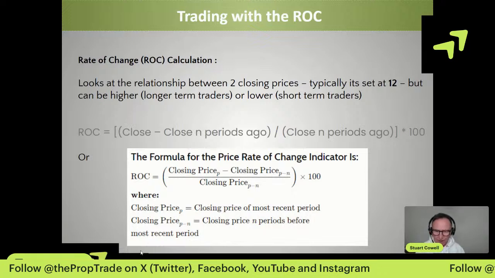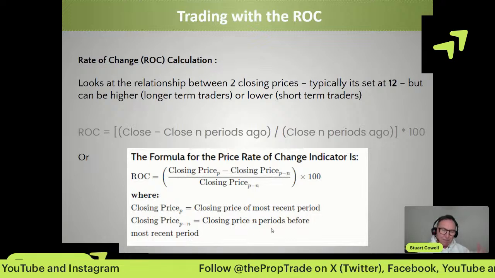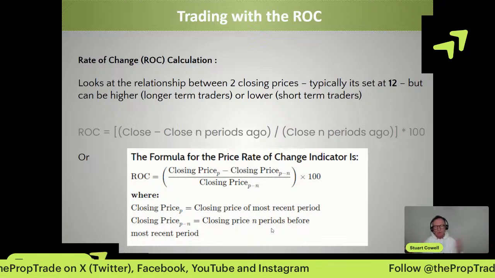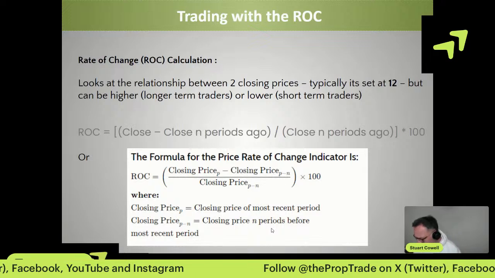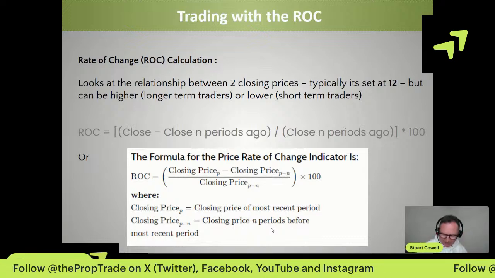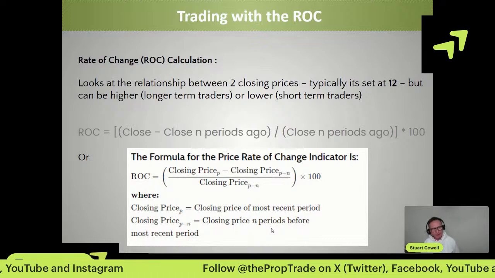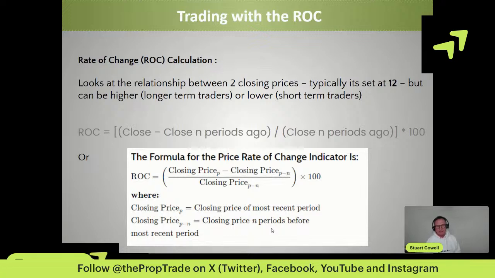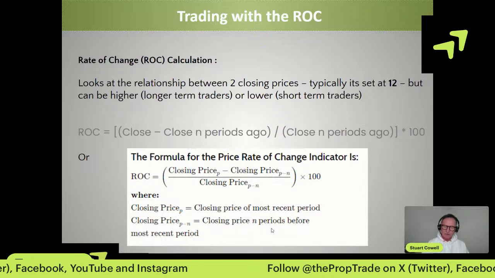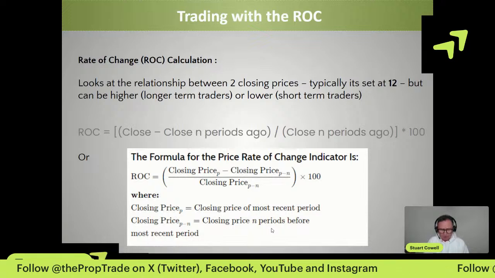So it's the closing price in the most recent period compared to the closing price of whatever n happens to be before. So it's a bit arbitrary, if you like. It was first developed by a guy called Barats, I think it was, I can't remember his first name, back in the 1940s. So it was one of the very earlier technical analysis tools that came out. It's a momentum indicator, and there are obviously other momentum indicators as well. RSI is probably more popular.